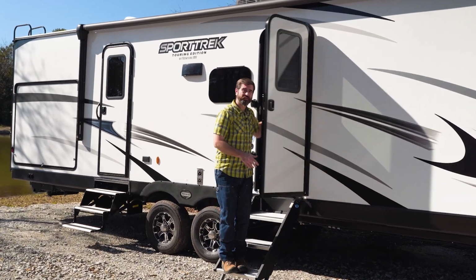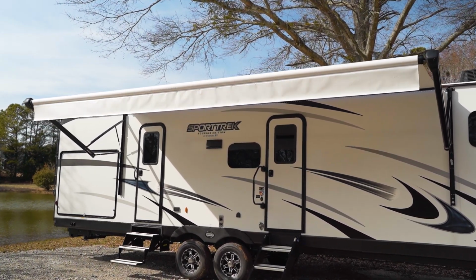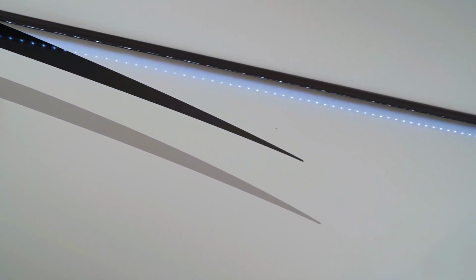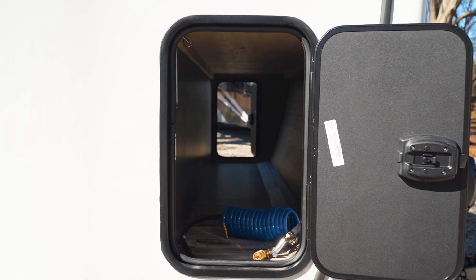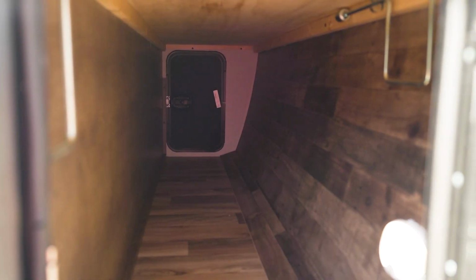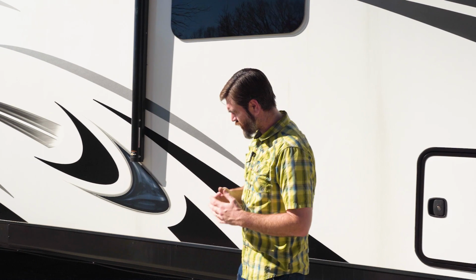The patio side of this camper is pretty well appointed too. They've given us a really large electric awning over our front entryway here that runs out at the touch of a button. It spans a lot of the patio side and it's LED lit. In my opinion, maybe the only downfall here, and it's because of the shape of the bedroom, is the pass-through storage. It's not that big. It does go all the way through. It is kind of tall, but you're gonna have a hard time getting anything large in and out of there. That may be, in my mind, the only detriment that this particular camper has.